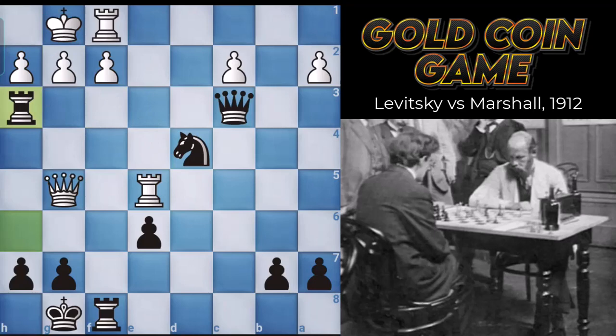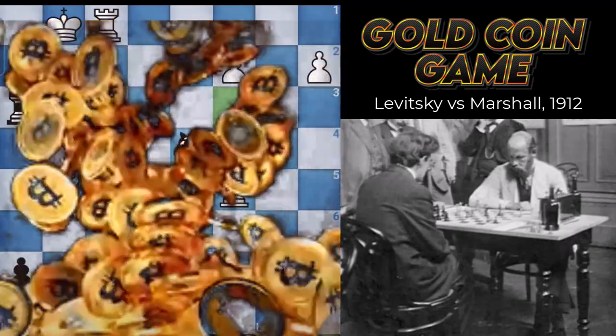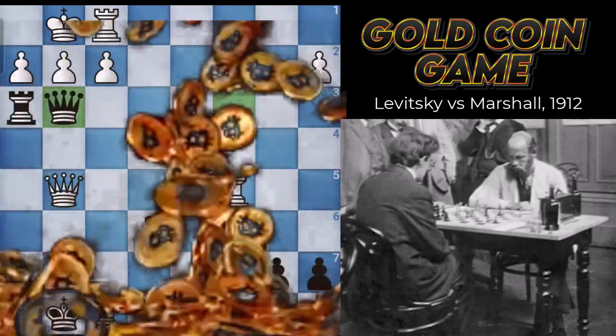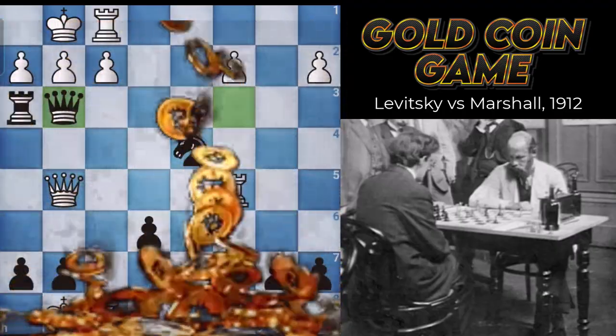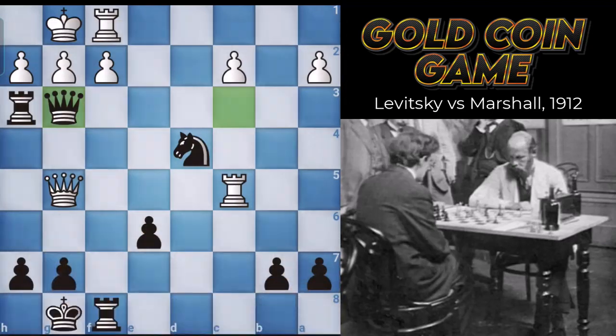Levitsky then attempted to create counterplay by attacking the black queen with rook c5. However, Marshall unleashed a remarkable move that earned this game the title of American Beauty. He played queen to g3, a stunning move that reportedly caused spectators to shower gold coins on the board. This move proved to be the final blow, leading Levitsky to resign.